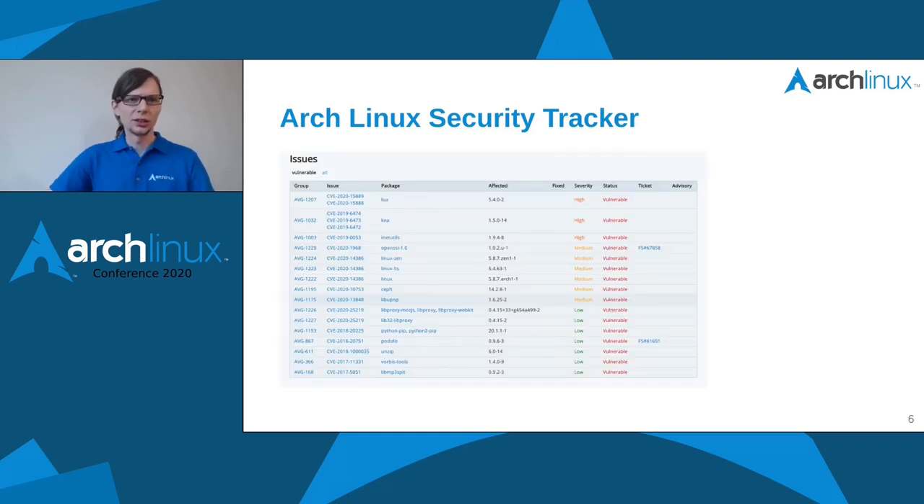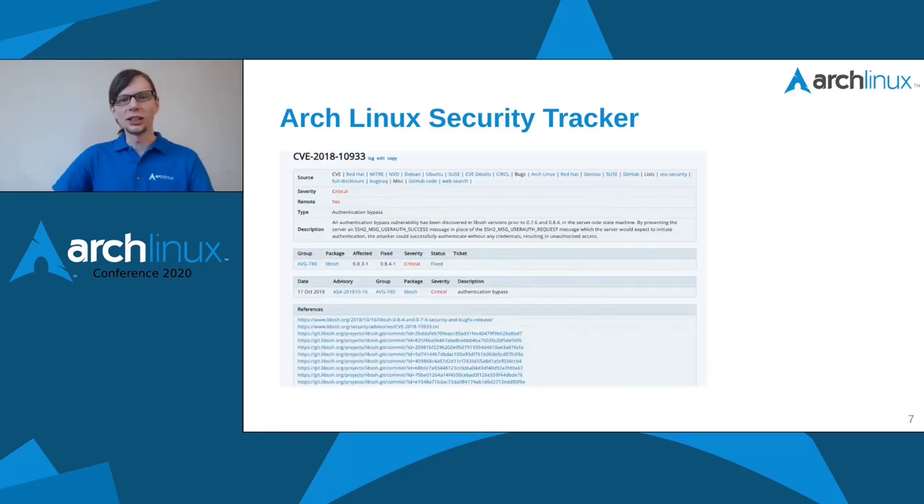Let's look at how it looks. This is the index — the front page you'll see when visiting our tracker. It lists all currently open security vulnerabilities. You can also go through all the fixed ones. If you click on one of the CVEs, you get a detailed overview including descriptions, severity, and cross-references showing what packages were affected and if advisories were already released.